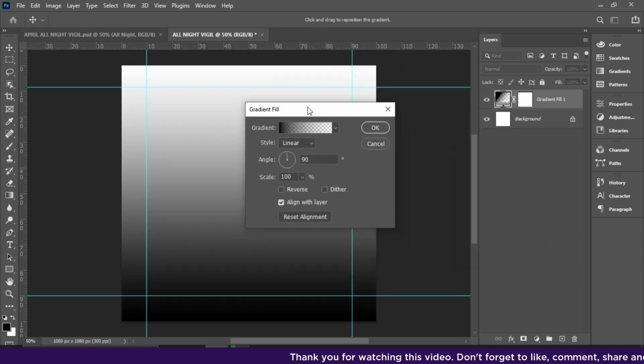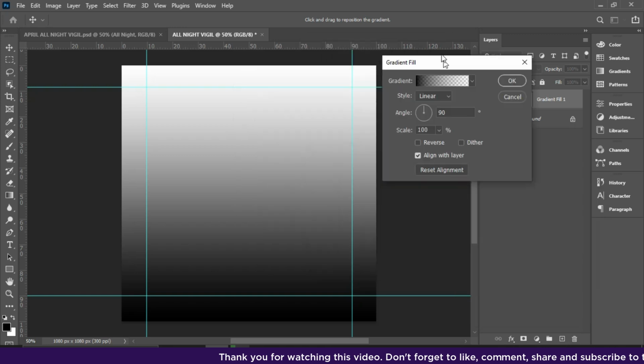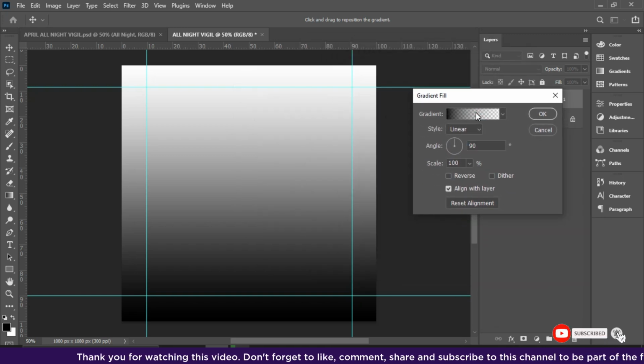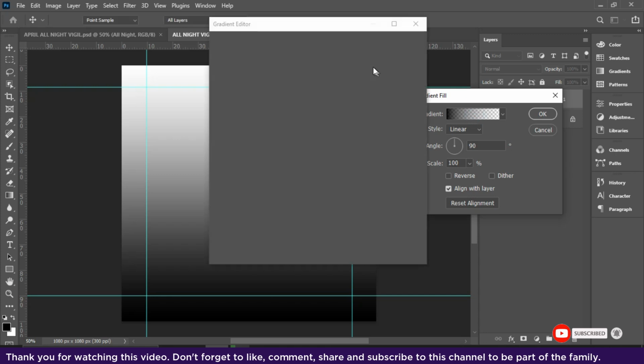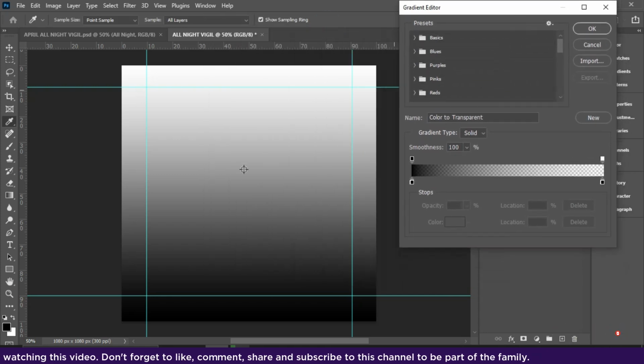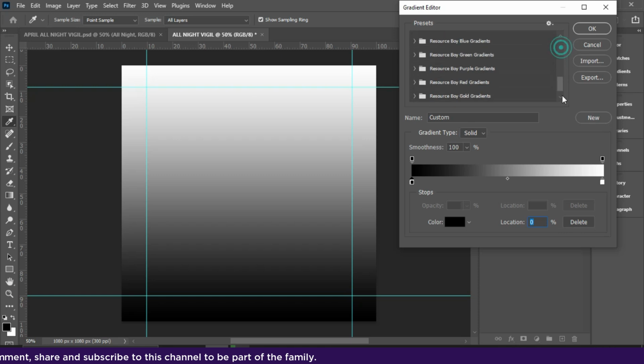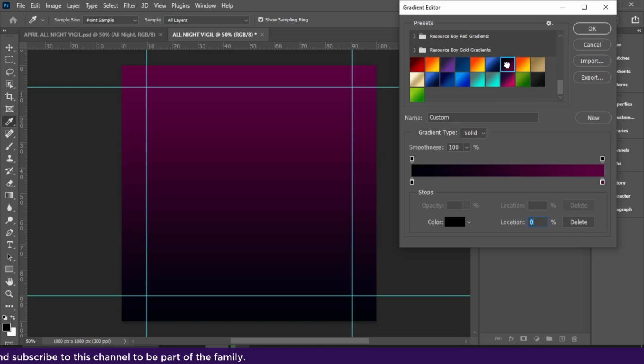Click it. Now with your gradient panel you can move it around. So let's bring it here or on top a bit. Click on this space to add the gradient. You can also bring it here so that we'll see how the gradient looks on our work. Scroll down, but I'm going to give you the gradient. I've saved my gradient here. This is what I'm going to use.